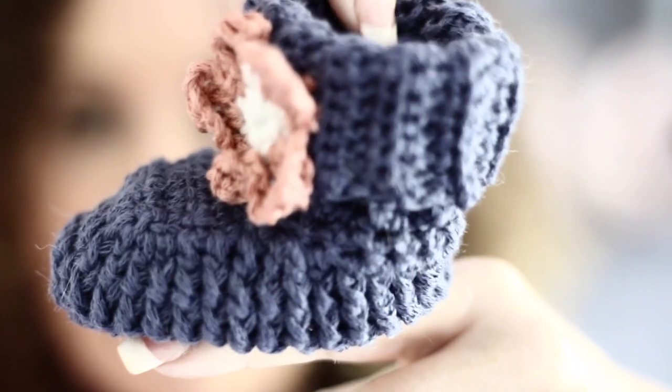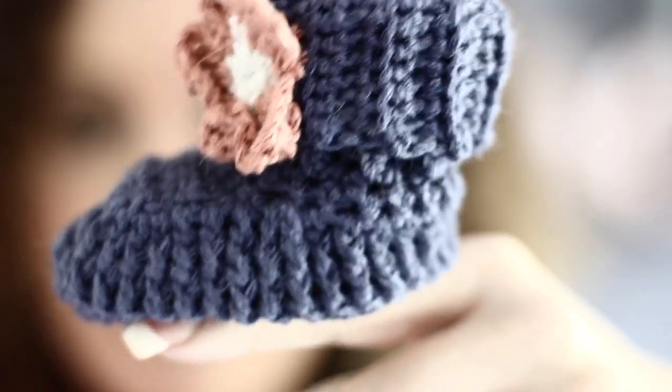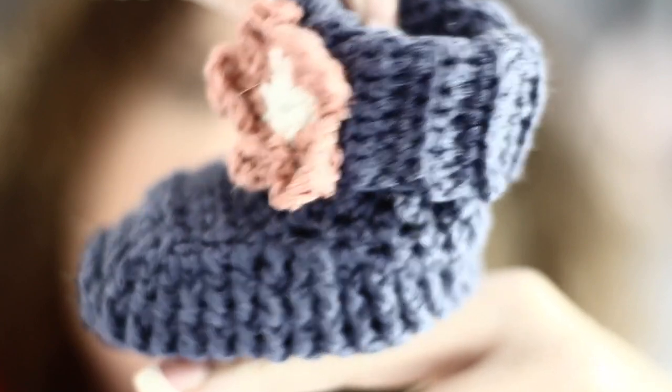I didn't change anything in my tutorial per se, except for the size of the yarn and the size of the crochet hook, just to show you how much they matter. I will put all the info about everything that I used in the info box. If you have any questions for me, don't hesitate to ask in the comment box below. As I have mentioned in my previous tutorials, it is very important to choose a very soft yarn for babies since they have very sensitive skin. So be careful when you choose the yarn.